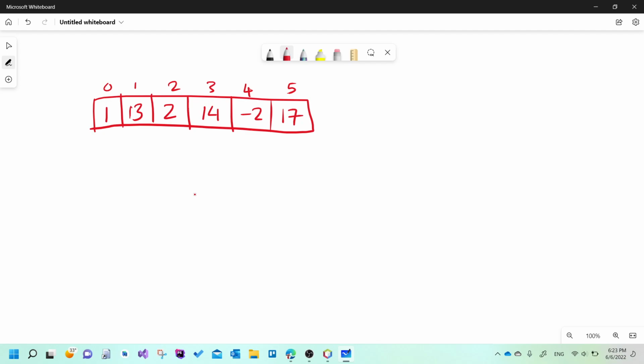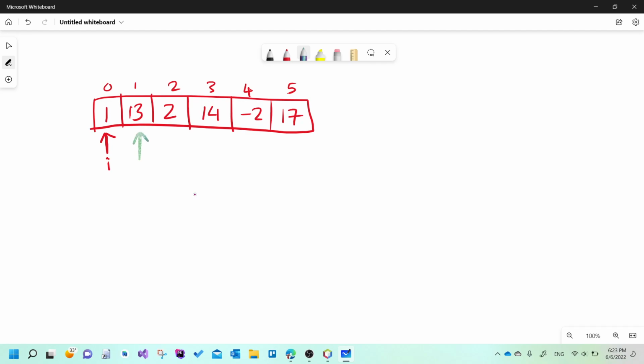Okay? One loop, we will keep it as a pointer here. Let's name it I. I will keep it at the 0 index. The next pointer I will start from the first index, the second position.